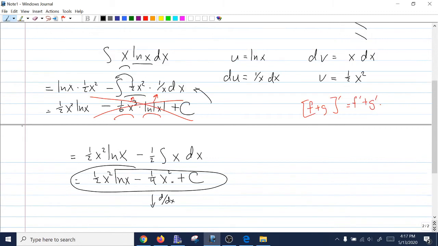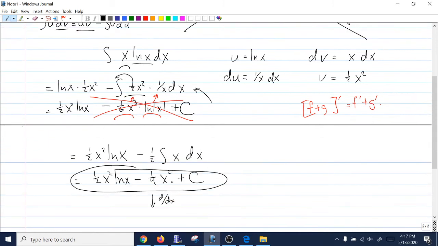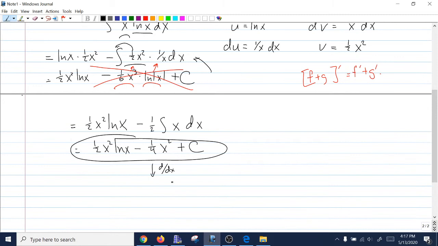So, what happened in this problem? Using u equal x wasn't great. Using u equals natural log x was great. The moral of the story is u equals natural log x is super great, because the derivative of natural log x has no natural logs in it anymore. It's very rare that you know the integral of natural log of something right away off the top of your head. So you need something to make the natural logs go away, and parts is the thing that does that.